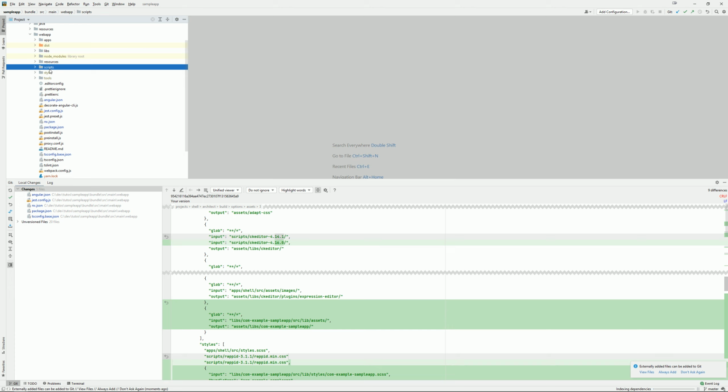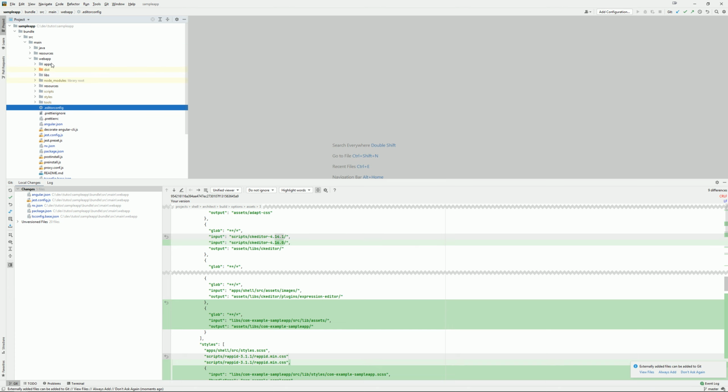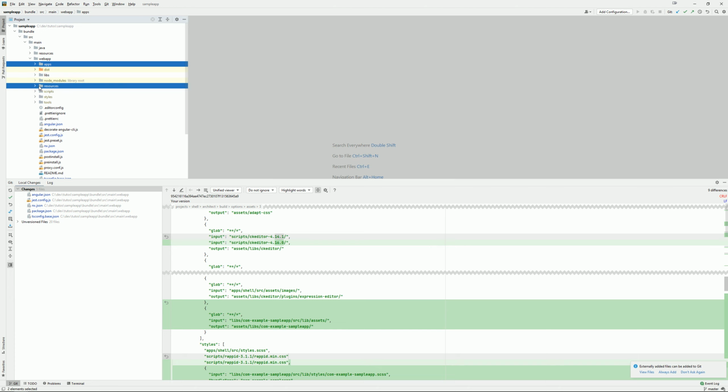Those folders, you can see that we have a lot of new different folders. In web app, we didn't have anything inside of it, and now we have an apps folder, libs folder, resources, scripts, styles, and tools. Basically everything that is apps, resources, scripts, styles, and tools, you can ignore.